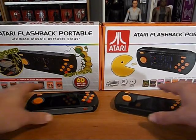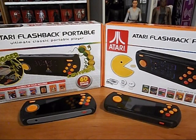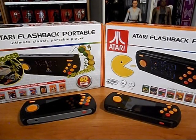And I think that is everything that these portable gaming consoles do. The Atari Flashback Portable. I love this stuff. It was really nice to be able to go back to my childhood and play all the games on the Atari 2600. And I enjoy them even more now, some of them. So that is really nice.